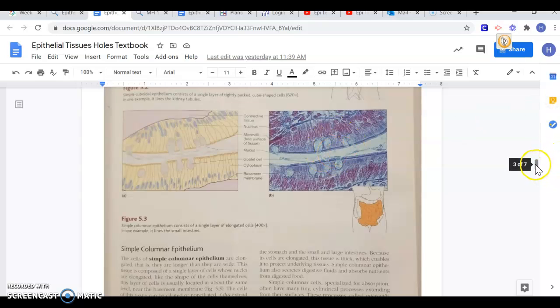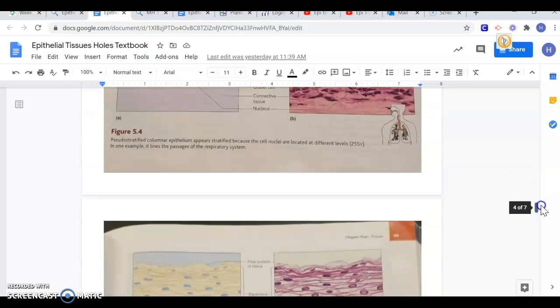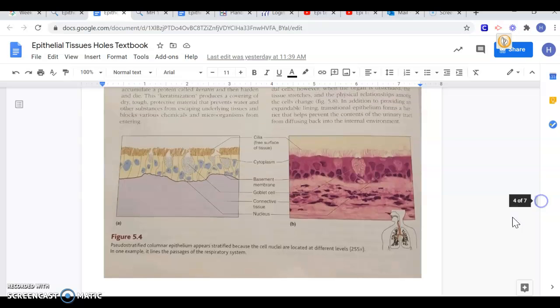And if we scroll down, we should also find the pseudostratified, and very similar, but you can see the cilia, they're longer, but then they have these goblet cells. And so those always have to be towards the apical surface. Now this that we're looking at here comes from the trachea, and that's basically what we're going to take a look at with the website as well.